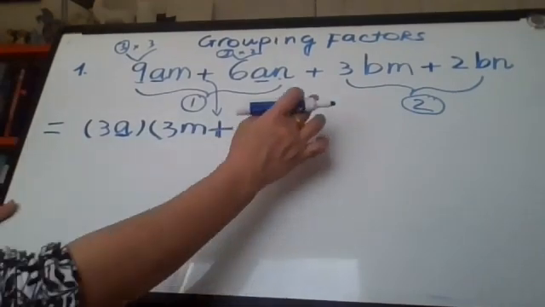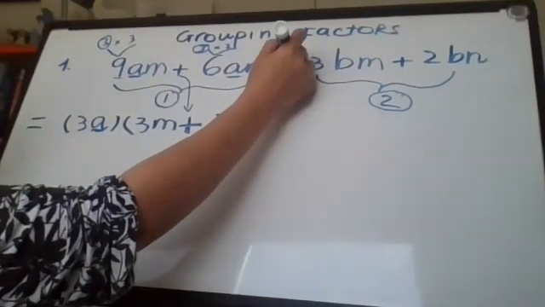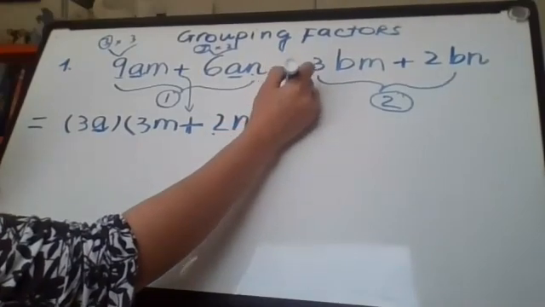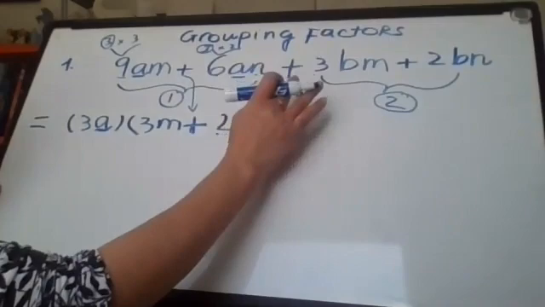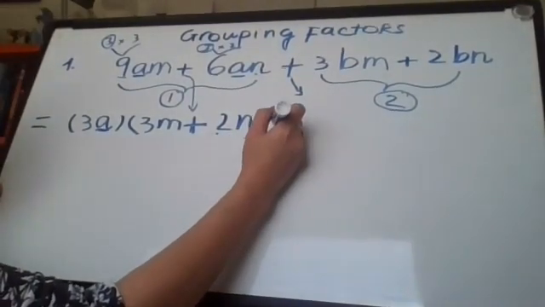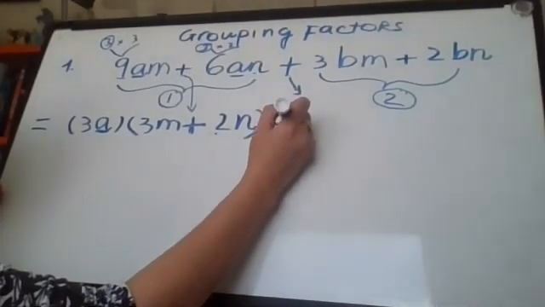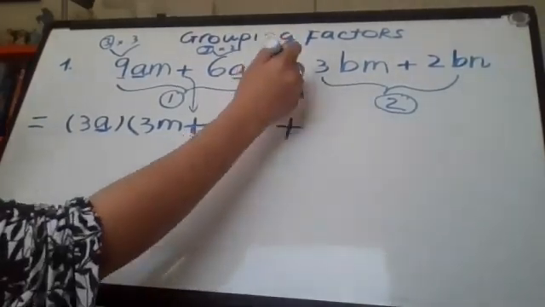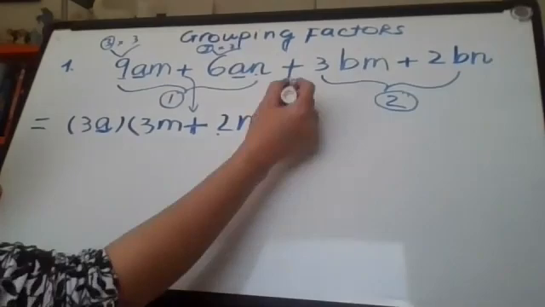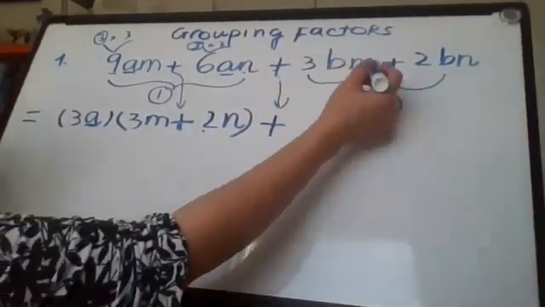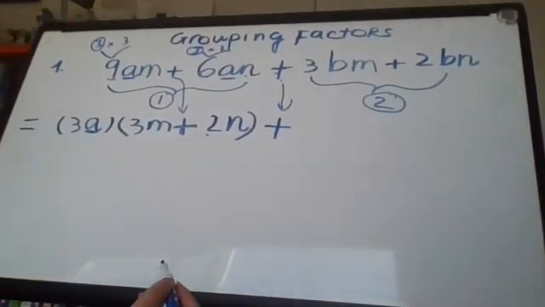So let's do the next group. Don't forget between the two groups, you have a sign here and you have to put it down. Okay, don't forget the sign, right? The sign is very important in math. So plus sign, put it down. And that's why I draw the arrow for you to see. You cannot miss it. Okay, now let's do the common factor in here.